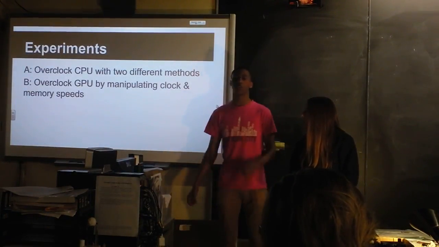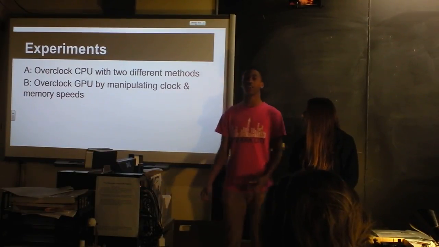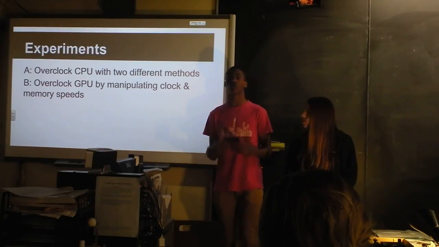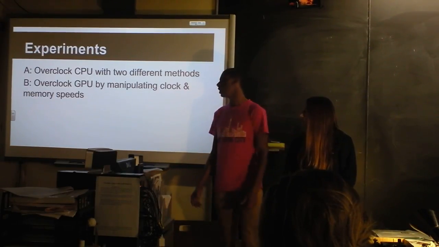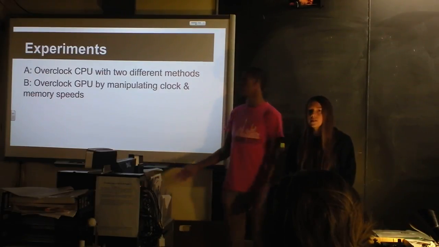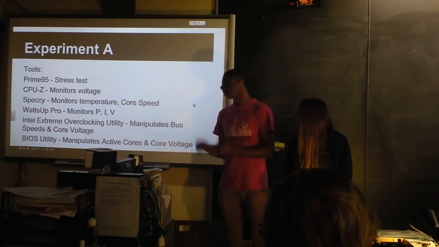And the 2 experiments we did were, I guess it's kind of 3 experiments. The first one was overclocking the processor. We did that using a tool the manufacturer gives you, and there's also a way that you can go in and do it manually. And then we overclocked the graphics card, too. And these are all the tools we used to monitor power.